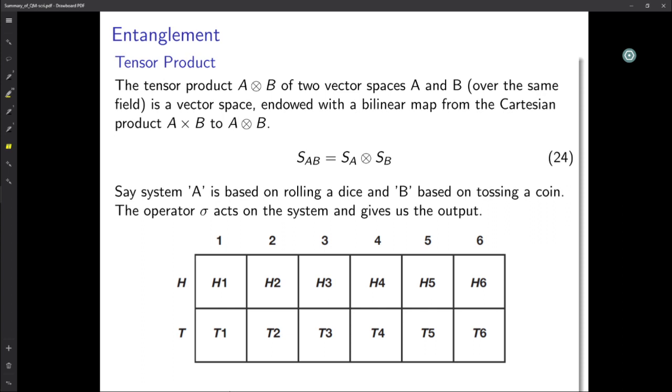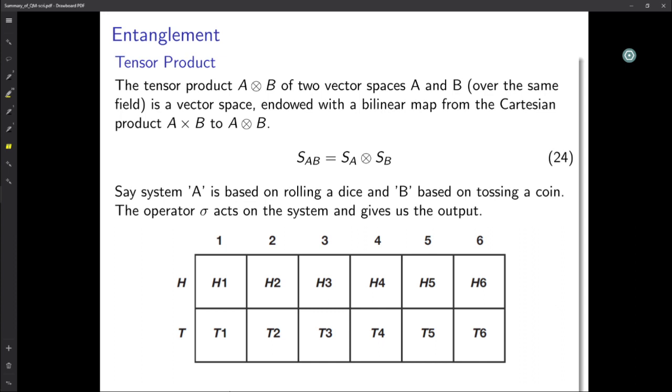So I think Pugar had also explained the LMS section. Let's consider the new vector space that arises due to the tensor product of A and B. So S_AB equals S_A times S_B. The one thing about the tensor product is that the two vector spaces we are taking into consideration can be of any nature. They need not have similar properties, or any sort of correlation between them. They can be any two vector spaces with any two properties.